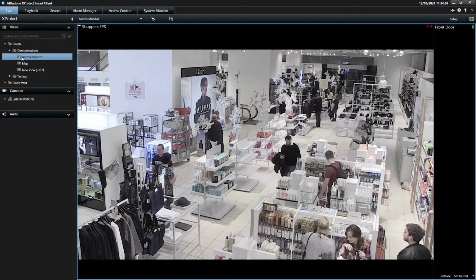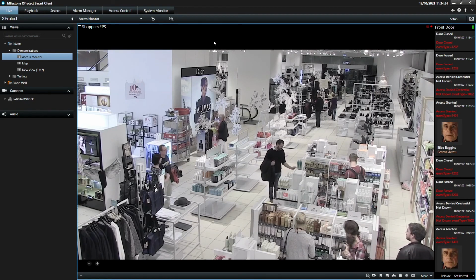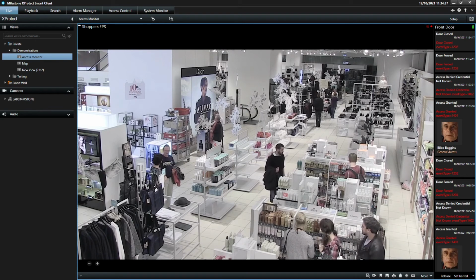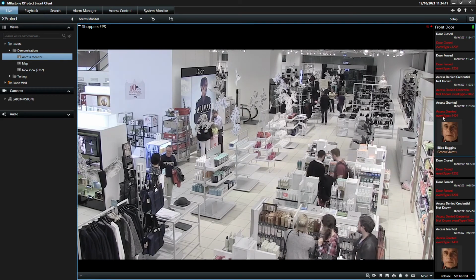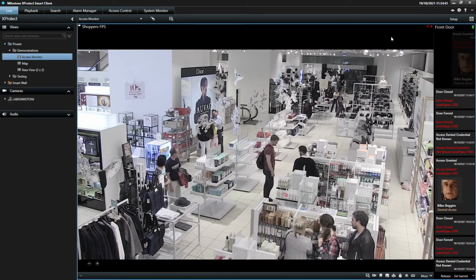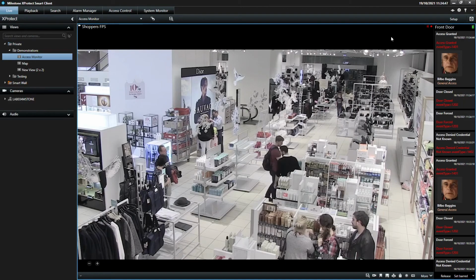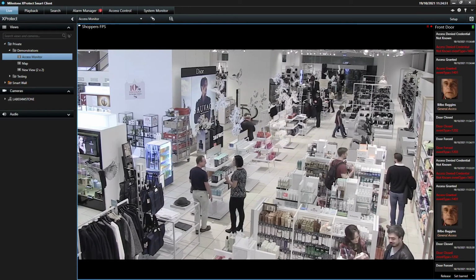Other capabilities within the Milestone access control system include the access monitor view. You can see a live view of a camera and access control events down the side, and they will update in real time to show different events relating to that camera that are happening.